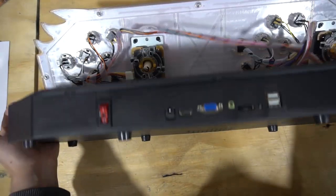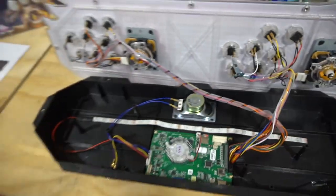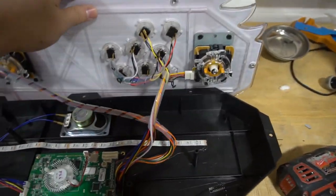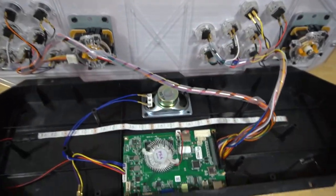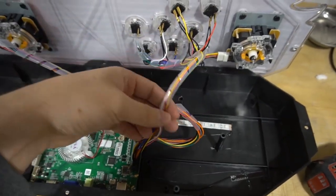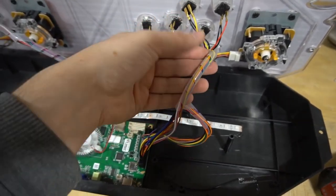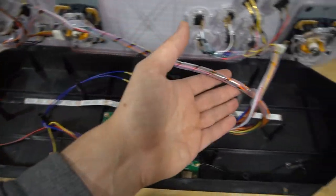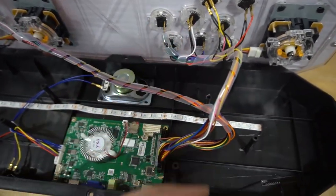All right, so now that you have it open, be sure to gently open it, because as you could see my dilemma personally. One wire harness for one player, which is player one, is shorter than player two's harness. So you don't want to really rip this out.